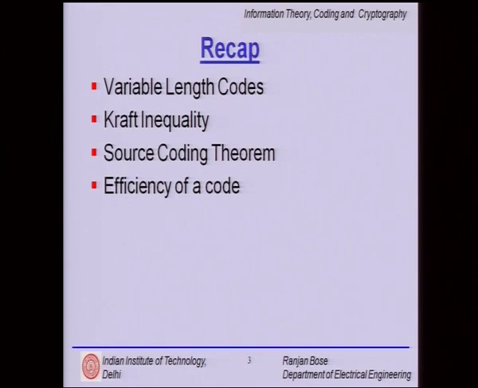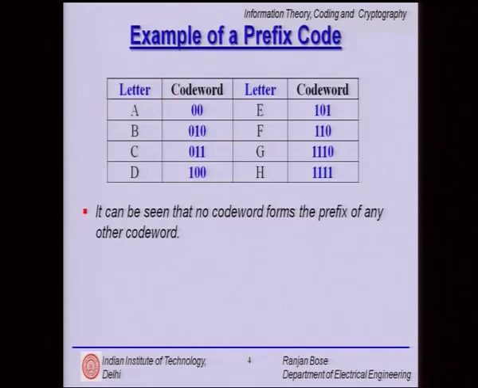We start with a quick recap of what we did in the previous lectures. We have established that whenever symbols occur with different probabilities, there is scope for compression. That is, there is a possibility to represent them more efficiently. That brought us to the notion of variable length codes, which means that symbols may have different lengths of code words attached to them. We looked at the Kraft inequality and we started to scratch the surface of the source coding theorem. So, let us recap a quick example of a prefix code.